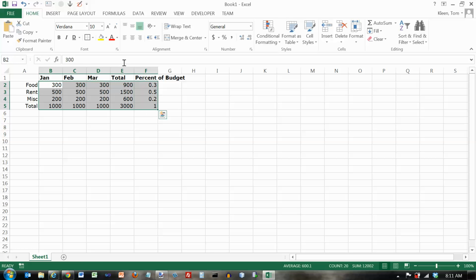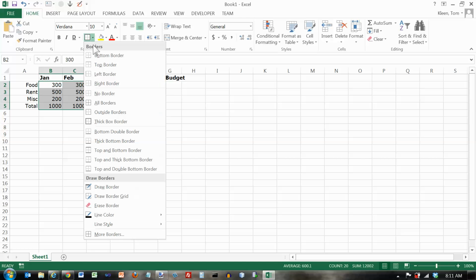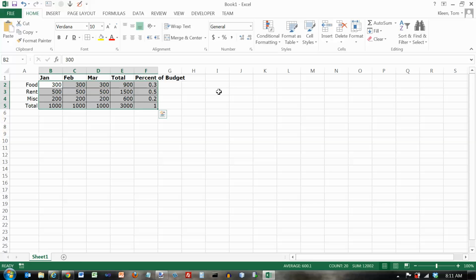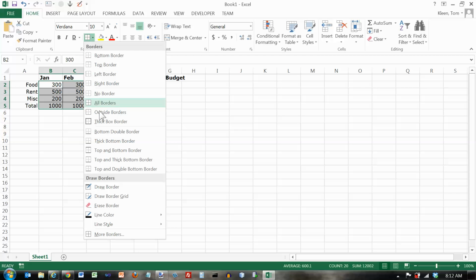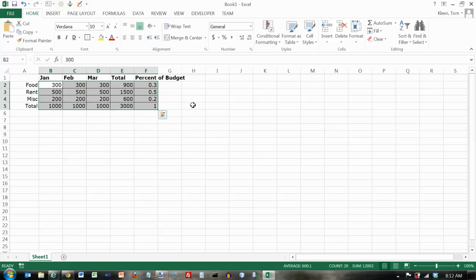Now let's go back in here and take a look at some other options. Another option is, let's say I want borders around every single box. I can click on this, and you notice when you do that though, it takes off the thick outer border that I had before. So if I want a thin border on the inside of all the cells and I want a thick border on the outside, I have to do the interior border first and then do a thick box border on top of that, and now when I click off of it, there's a thicker box border around the outside. So you have to be careful sometimes applying multiple borders, or if you're applying different borders to adjacent cells.